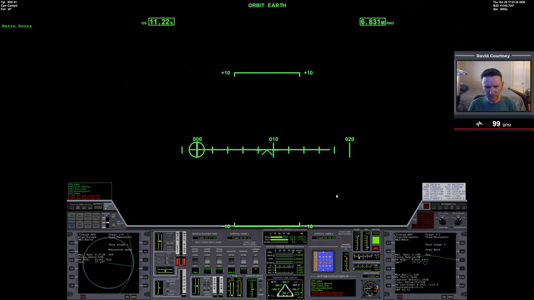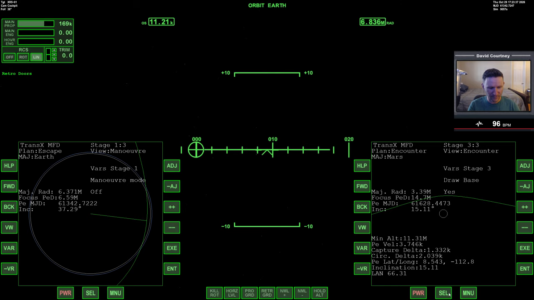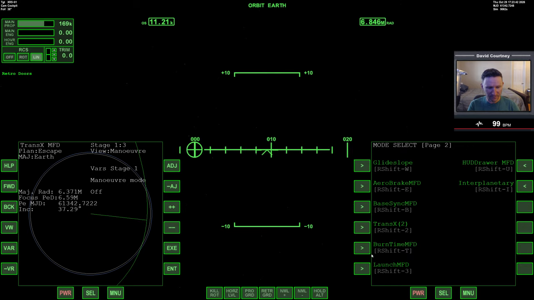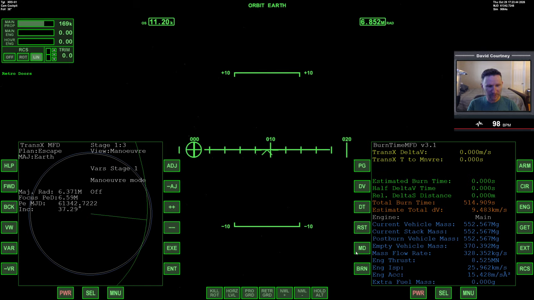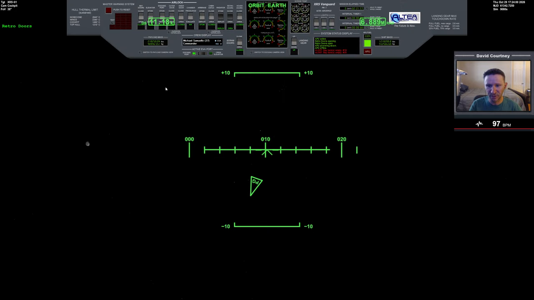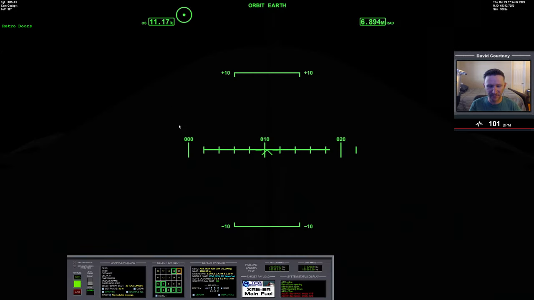One thing I actually want to do, though, I want to look at burn time calculator. So our current delta-V after the burn is 9.5. So let's see how much gain we get when we get rid of this dead mass. That's just something I'm curious about. It's not important, but I just want to know. So we were at 9.5. So these are gone. 19 and 20 are gone.